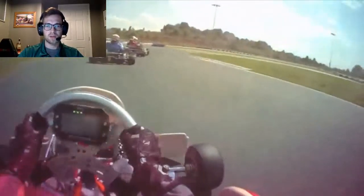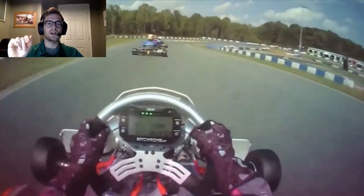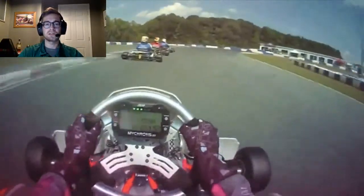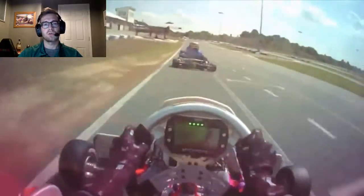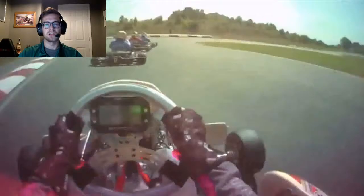And now we're pretty much already caught up. I like to look back off that corner too in this race because I was running quite a low gear in this race. So I know that my exit speed off that hairpin is not going to be really great. That's kind of my weak spot. So if I look back there and I notice that the gap isn't changing or I'm pulling away, I know that I'm pulling away the rest of the track because I know I'm geared lower than most people.